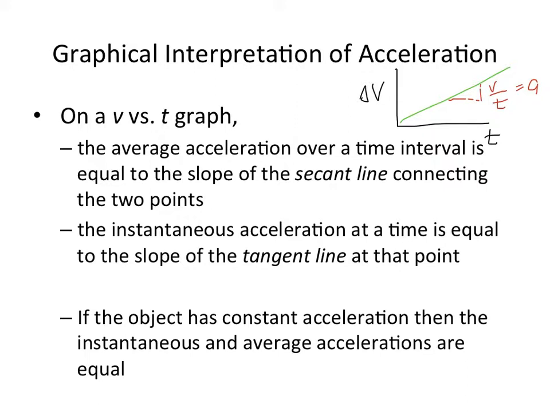The good news is we're not going to need to worry about the secant line or a tangent line too much. It'll make sense in just a second, but the line that I drew, you can't really draw a secant line of a straight line, because the secant line is a straight line connecting 2 points, and so that would just go right over top right there. And you also know that a tangent line is the slope of the line at any one point. Well, the slope is all the same. So the secant line and tangent are not really important to this graph that I just drew right here.